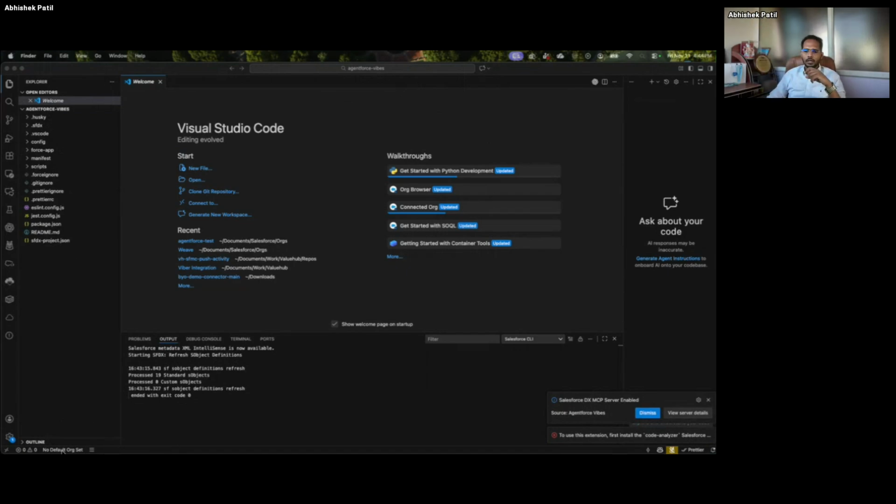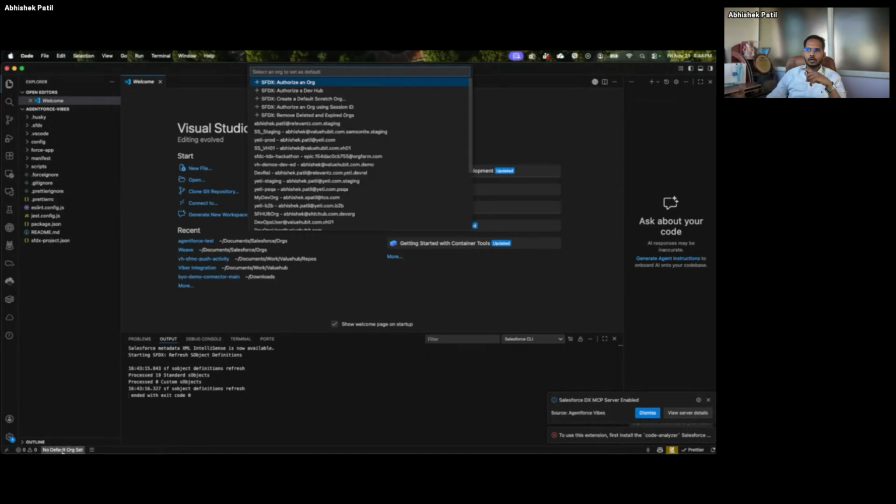So for that you have to authorize the org that you have created. Just click on no default org set, and then you can authorize a new org. It means you can connect a new org to your Salesforce VS Code instance.